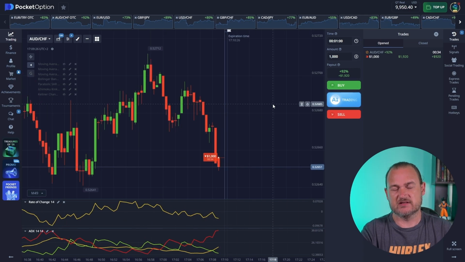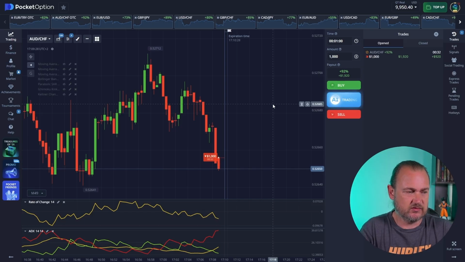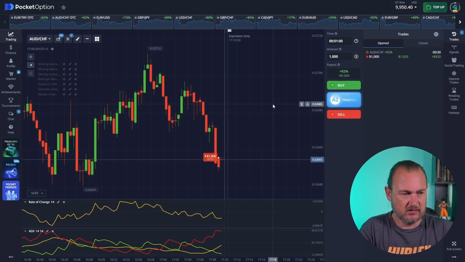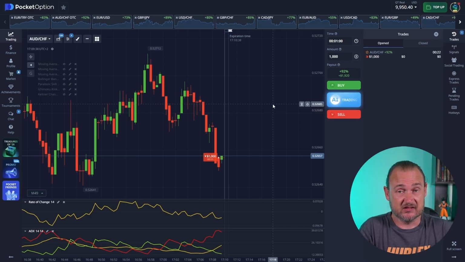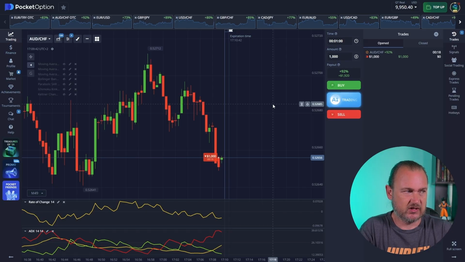And again, we just need to wait for the expiry timer to run out and see what it does to us, with no guarantee we're going to win. As with any other strategy, you are going to have losses. There's no strategy that's going to give you a 100% win rate. That doesn't exist. But there are strategies that are better than others, and that's what we need to find and look at. It looks like this is going to burn us, being very stubborn here.